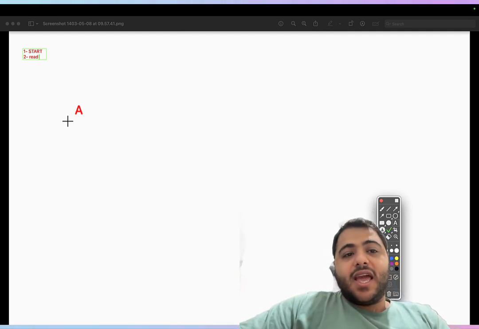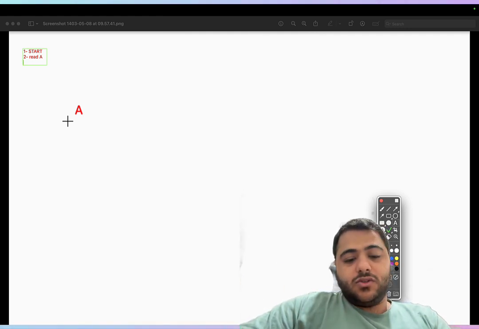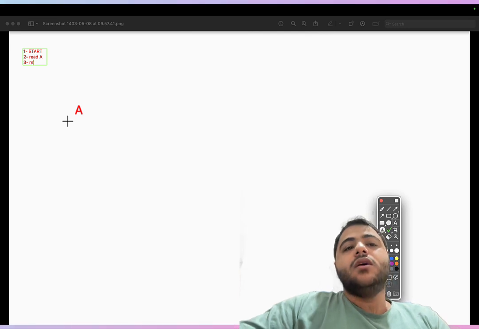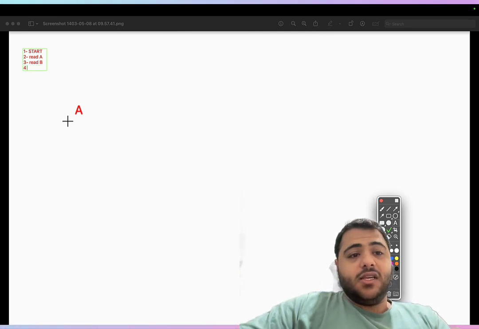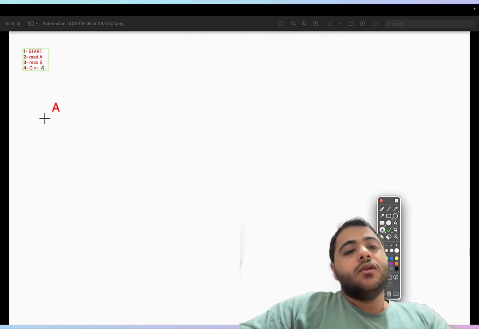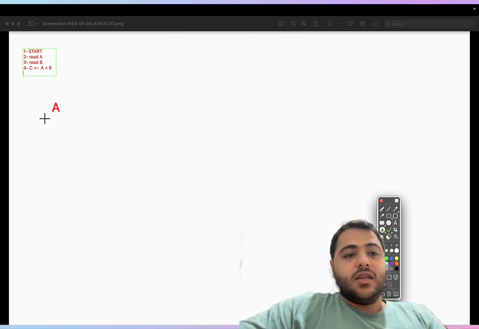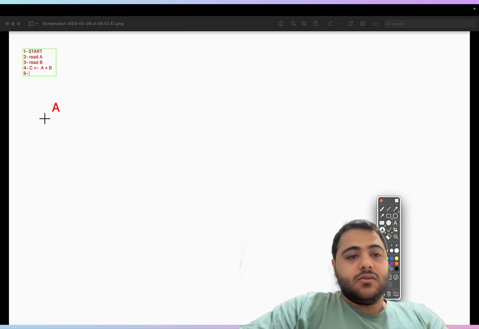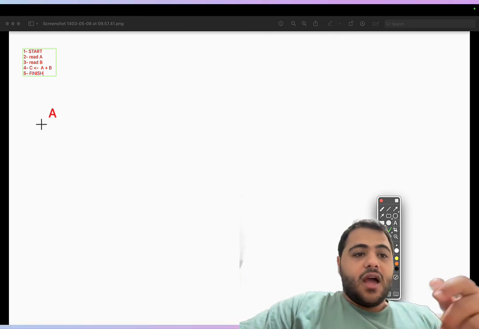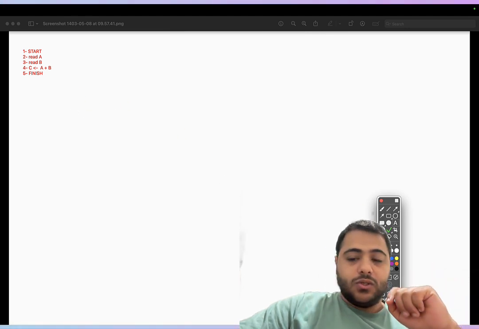So we're gonna read A, which we have now, and then we want to read B, and last but not least, we want to assign C. So we write C and the arrow and then the value. So that must be capital. That's it actually, and the final step is to finish the algorithm. And now we have the algorithm for summing up two numbers.